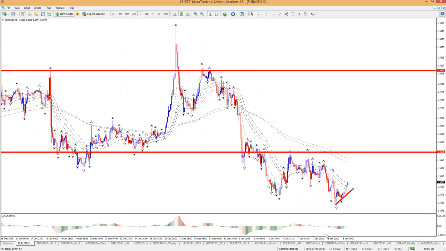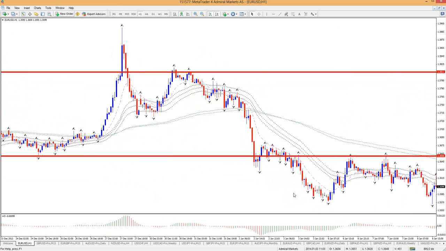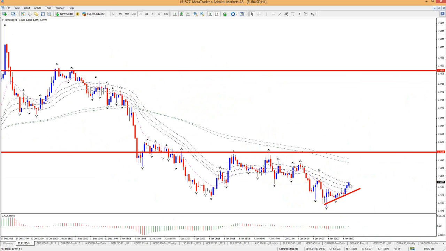Let's take a look at the hourly. We've got a couple of hours bullish candles. Still not a big fan of it. The reason why, let's take a look at this hourly. We've got clearly lower lows and lower highs. This could easily be a lower high. So, you know, in that regard, buying right in front of that resistance, unless there's a very good reason, is not my favorite hobby.